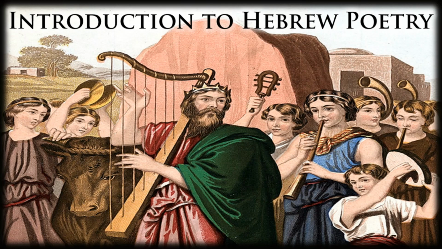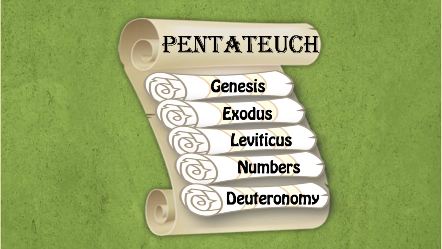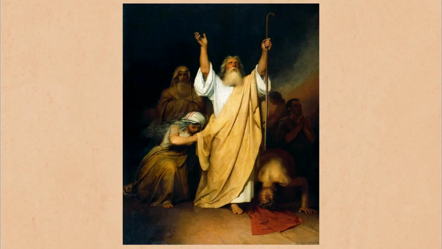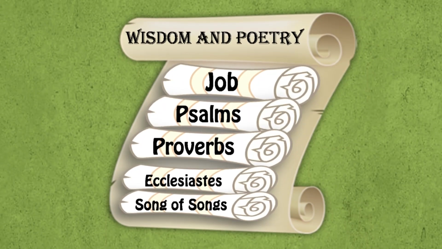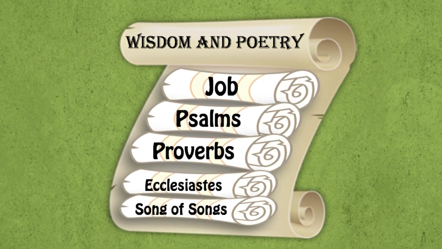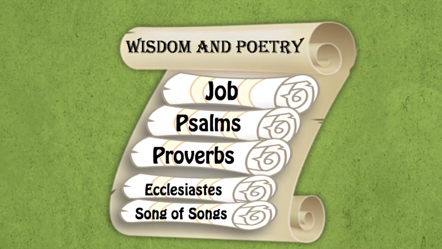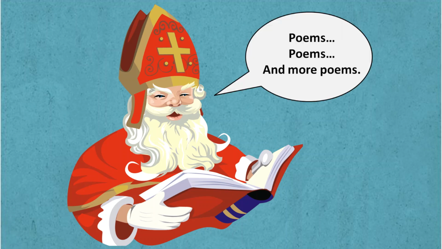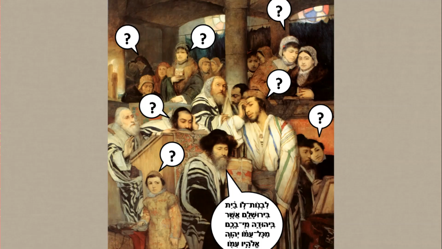Let's take a look at Hebrew poetry in the Old Testament. There are passages of Hebrew poetry in the prose Pentateuch and historical books, such as Moses' Song, Hannah's Song, etc., but Hebrew poetry abounds in Psalms, wisdom literature, such as Job, Proverbs, Ecclesiastes, and Song of Songs, and the prophets. Hebrew poetry is complex and still not completely understood. Although most of us cannot read biblical Hebrew, we can all still appreciate the artistry of the genre.